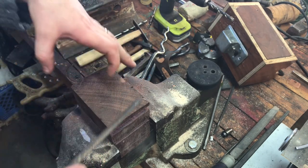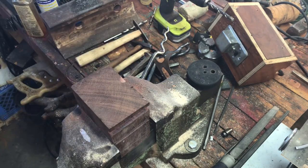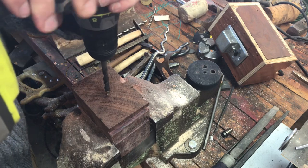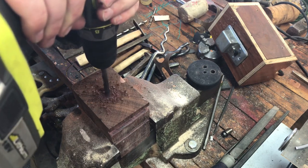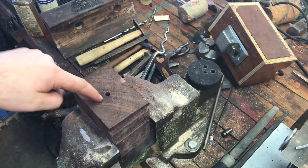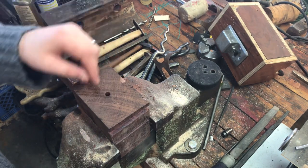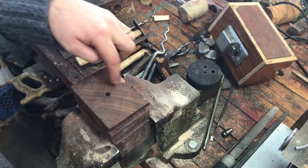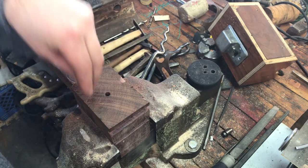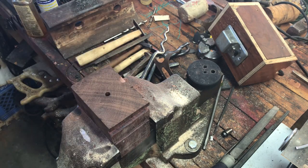What you're looking to do is create a depression underneath where you're going to hammer. If your metal is flat and you hammer, you're going to end up with that depression on the opposite side. You can also drill a hole — that's going to allow you to form metal down into it. You can chamfer it or whatever, different size holes, and this allows you to push that metal down in without necessarily taking off any of the different texturing that's on it.